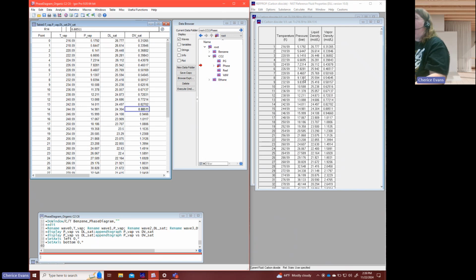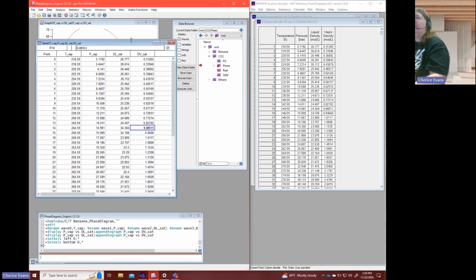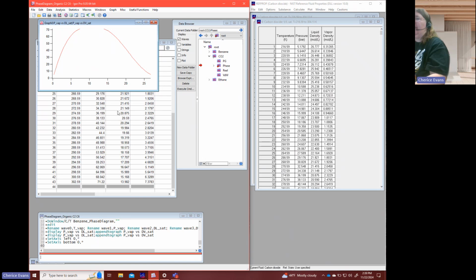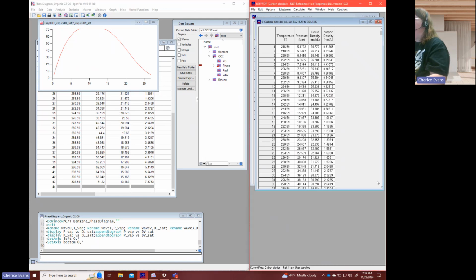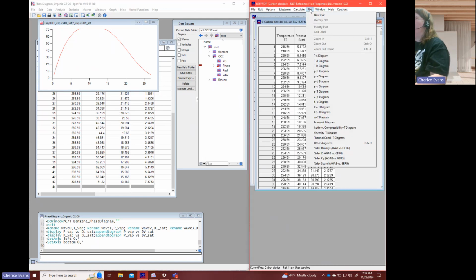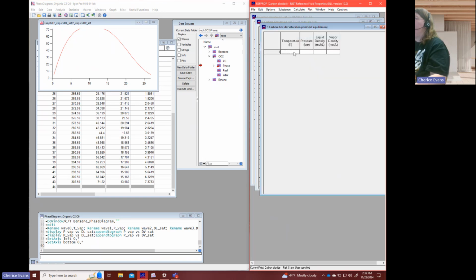So now I can look and see I still have the gap up here, so I'm still going to have to add those points down at the bottom. And I do that with calculate saturation points. This is going to be from 302 to 304. So say 302.59, so 303. And since that's really close to the triple point, I'll do 303.1, 303.2, 303.3, 303.4, 303.5.